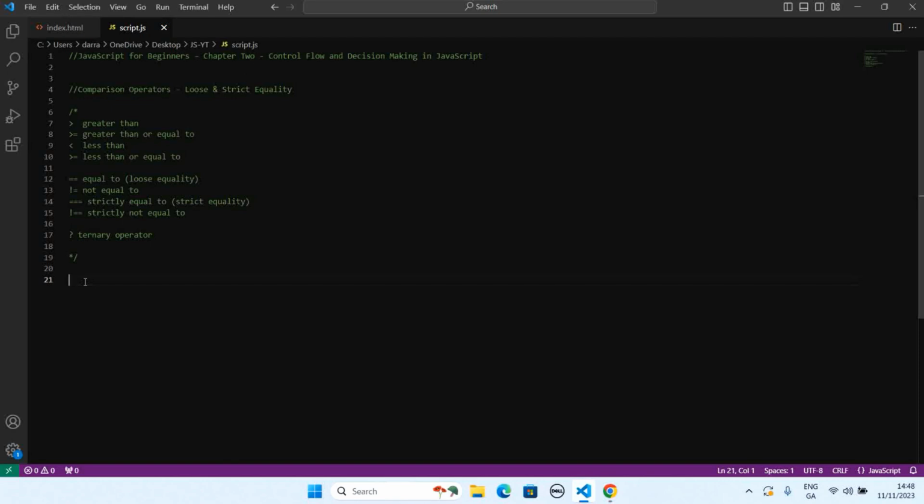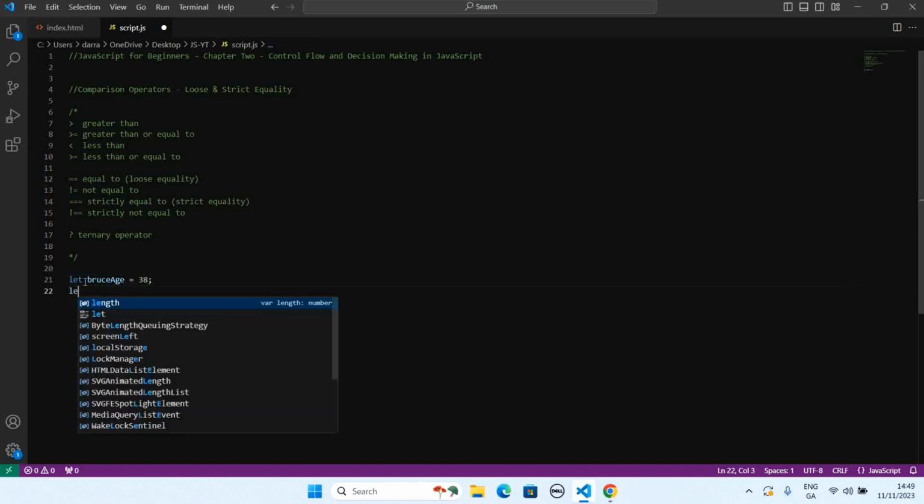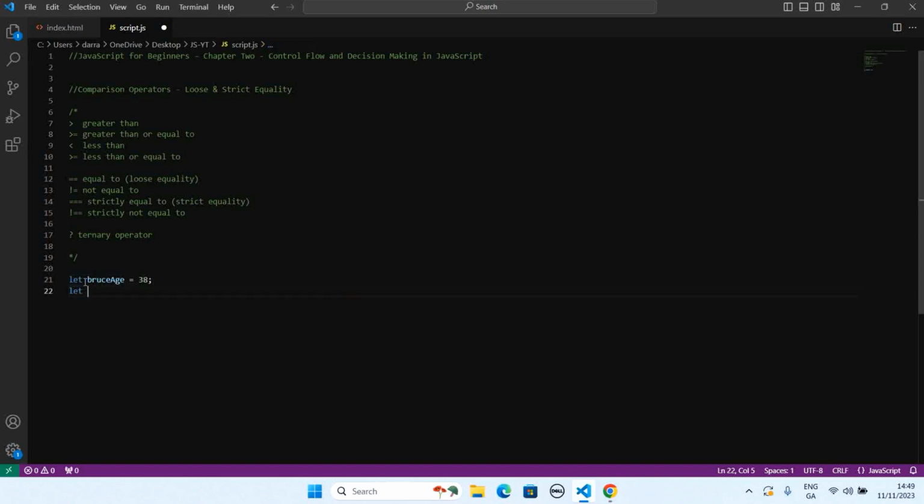We'll just say, we want to check if two people have the same age. So we'll say let Bruce age be equal to 38. And we might say let, what's Superman's real name? Clark? I don't know how to spell Clark. Is there an E at the end? Maybe there is. We'll say Clark is equal to, I don't know, he's 35. He's a bit younger, right?